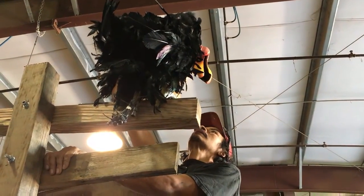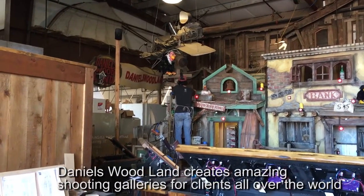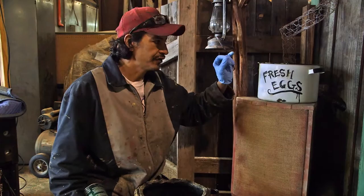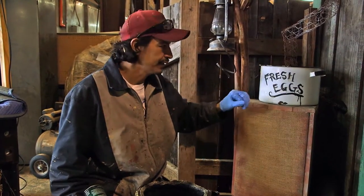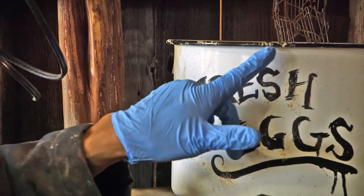At the final stages of the shooting gallery, and to really make it look good, you kind of got to add this texture, the final little drools, the stains. I've been wanting to try and create a sort of metal look where your metal starts getting like a salt stain on there, where it's like white and powdery. So what I want to do is make this look really aged, like it's been sitting in a barn for the longest time.